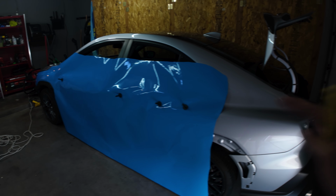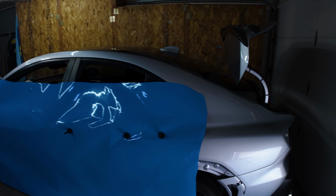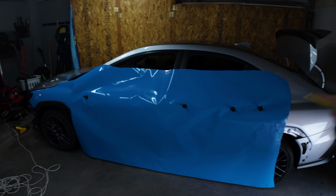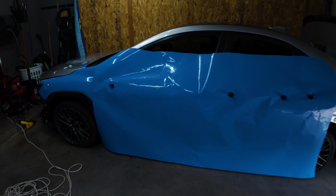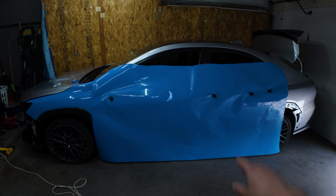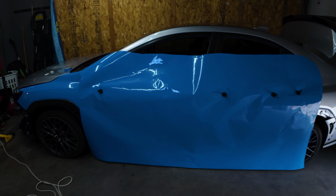All right guys, well, I have the whole entire sheet cut out. I already cut out the quarter panel one and I have it in the trunk. Now I'm just gonna cut out the doors. As you can see, it's a little tall. So what I can do is cut a little bit off and use that for scraps. Or you can leave it on, but when you work with too much wrap, it bugs sometimes. So I'm just gonna cut it off just in case I do decide to paint the side skirt. I can always use that wrap for the side skirt later down the road.